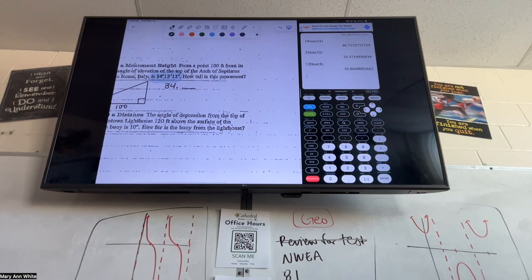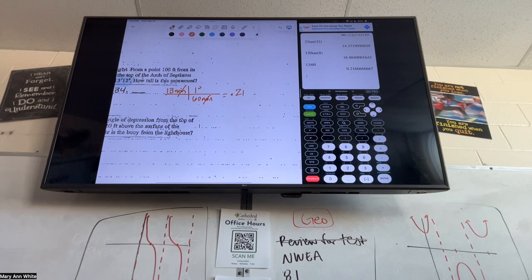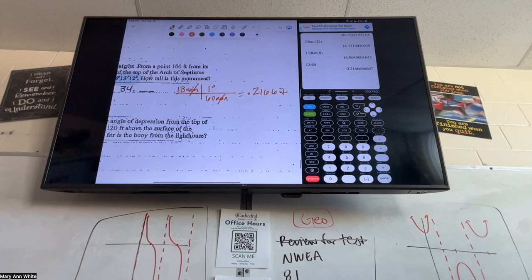And we're going to do that by reminding ourselves how we go from minutes and seconds to just a decimal. So if I have 13 minutes, how do I get to degrees? Divide by 60. So 1 degree is equal to 60 minutes. I have a hard time remembering if it's multiply or divide. That's why I keep my units and I set up a little conversion chart. So 13 divided by 60 is 0.216667.